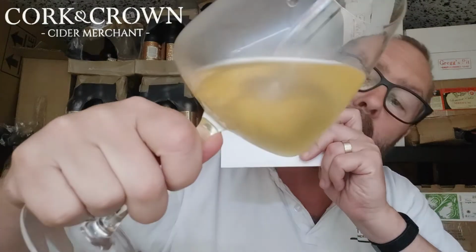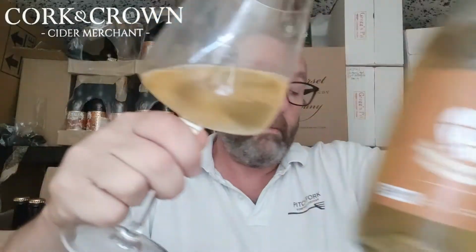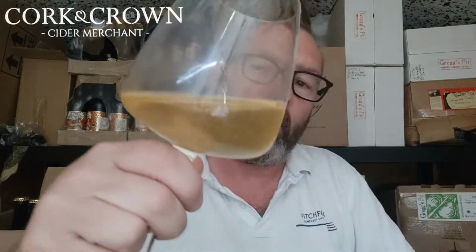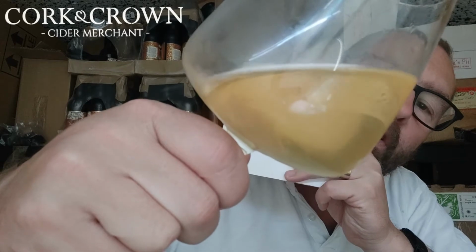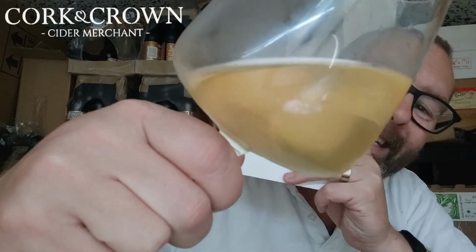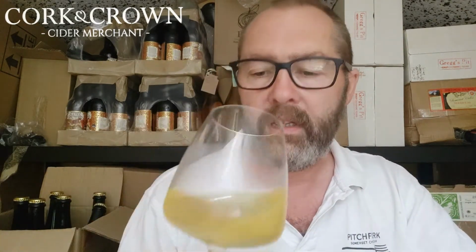Excellent. Got the big glass again. Loving the big glass. There's the colour. Actually, it's quite hot. So therefore, the glasses are steaming up really fast because of the heat. It's quite a nice colour, actually. Yeah, not bad. It's not that green that you can sometimes get with pear. It's much more towards that sort of grey gold, grey pinky gold, which I like very much indeed. It's very indicative of perry rather than cider. Looking nice. Slight haze, but this will be unfiltered because it's Kevin. You don't filter. It'll be wild yeast because he just uses wild yeast. And that's why we love it. Let's smell it.